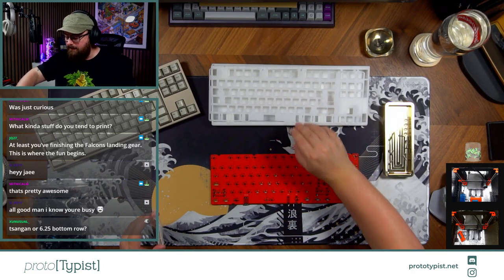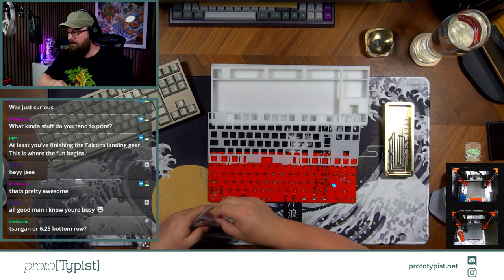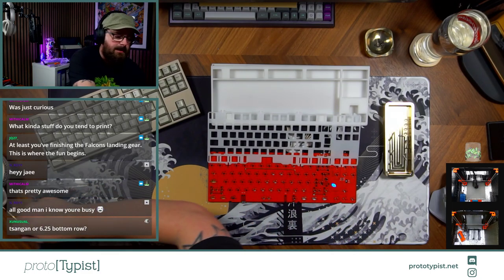So we're going to be going for a 7U bottom row. I'm pretty sure I've made the plate 7U, so let's check that, actually. Yeah, so I've made the plate 7U bottom row. That's a 7U wire. So that's what we're going to do for this particular build.